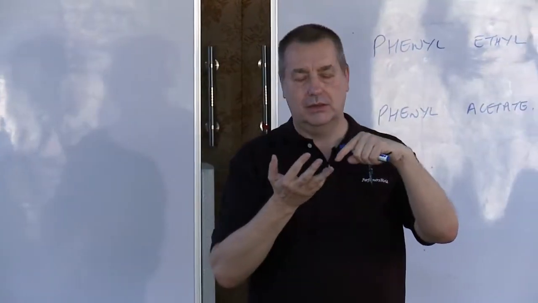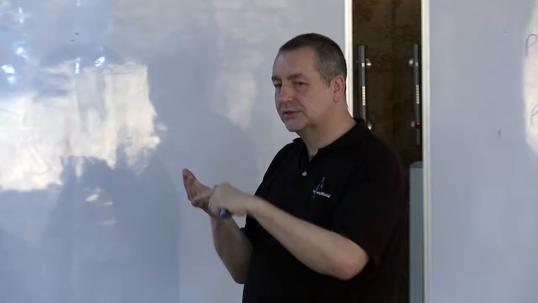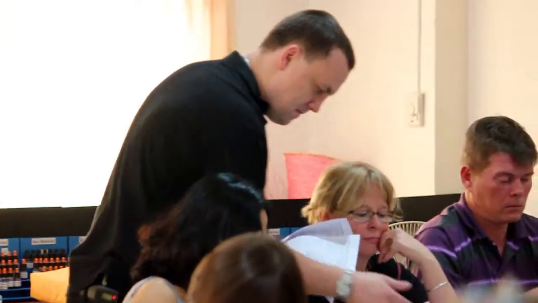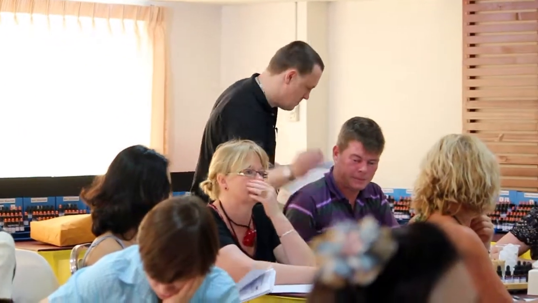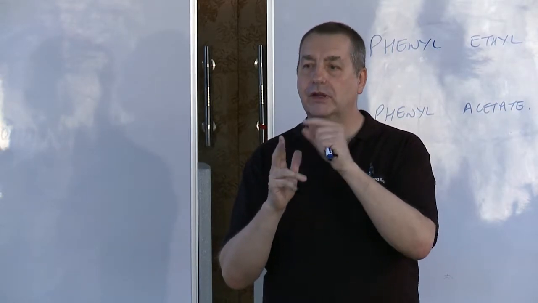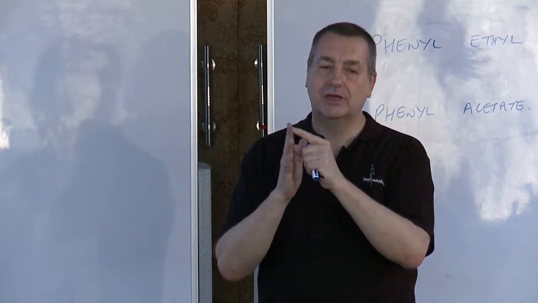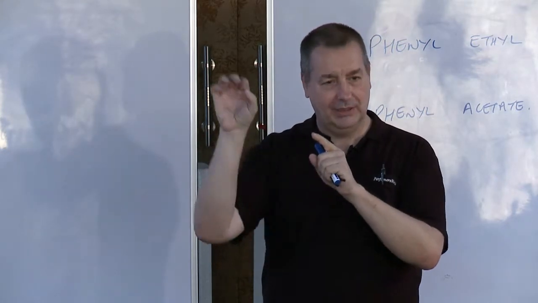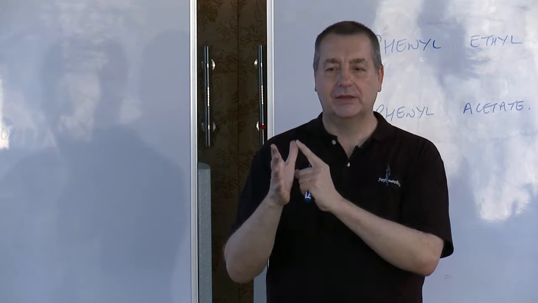So you have to take into account the size of the molecule, does it have an OH group on it, an alcohol group on it? How big is that alcohol group compared to the rest of the molecule? Its function, its body. Is it a specific structure? So you'll have phenol, but then you'll have phenyl ethyl or phenyl acetate. So once you've found phenol, make sure there isn't a phenyl ethyl, and then compare that. And then check the functional group.